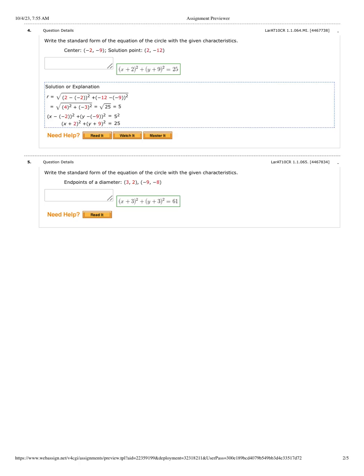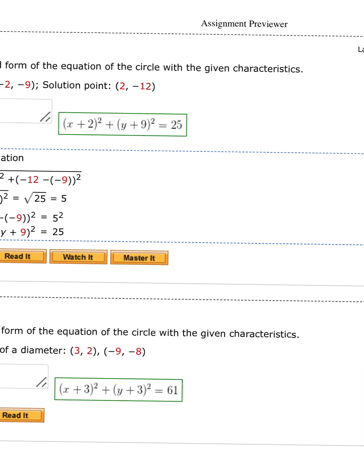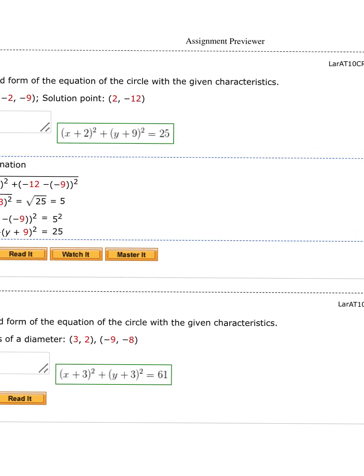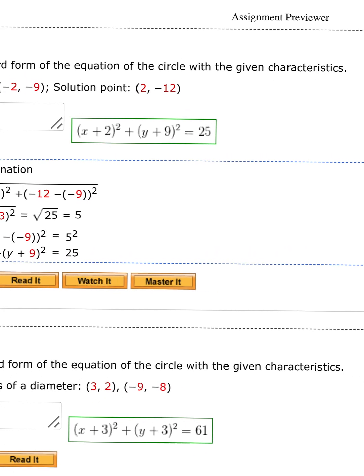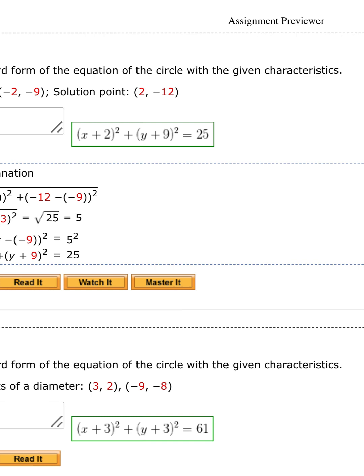All right, let's move on to number 4. Okay, for this next one, I'm going to zoom in a little bit more here. What you can see is that they are asking us to write the standard form of the equation of the circle. They're giving us the center, and then they're giving us a random solution point on the graph. So what this means is we're still going to utilize our equation, but we don't know our radius. We are going to be able to find our radius, which should be 5 based on the fact that this is 25, right? But remember, this is the solution here, so we don't really know that yet.